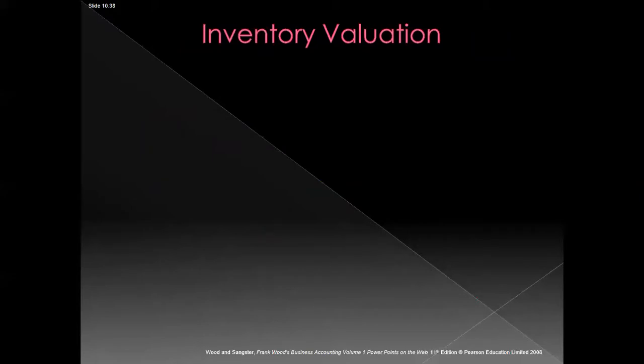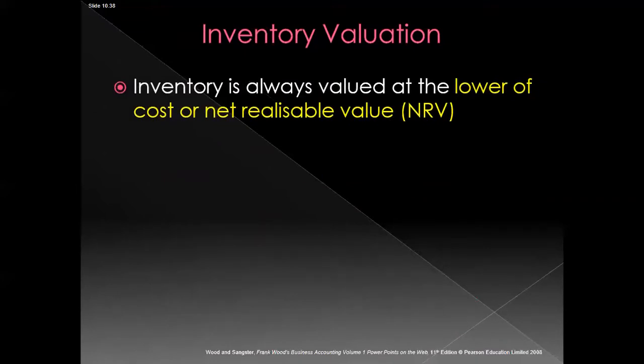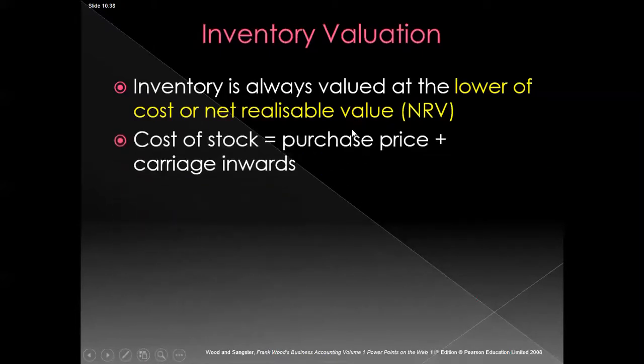On top of that, we should value the inventory properly according to the accounting rules. What is the basis of valuing inventory? Inventory is always valued at the lower of cost or net realizable value. What is cost? Cost of inventory equals the purchase price plus carriage inwards. Carriage inwards is the delivery cost of carrying the inventory from the supplier to the business.